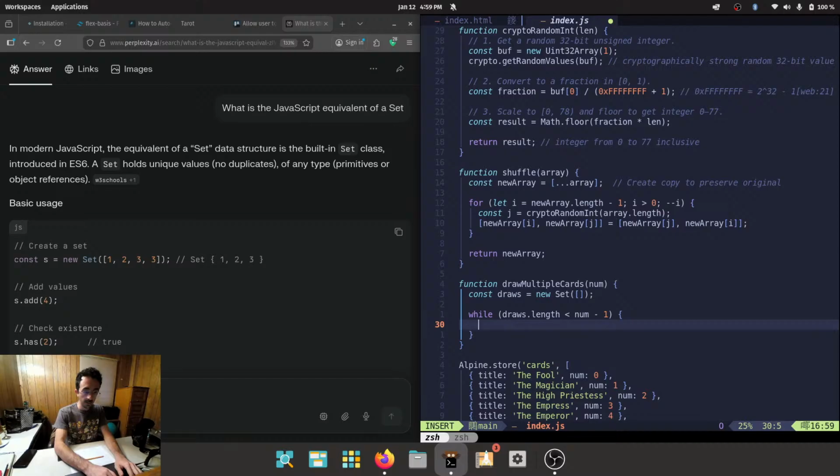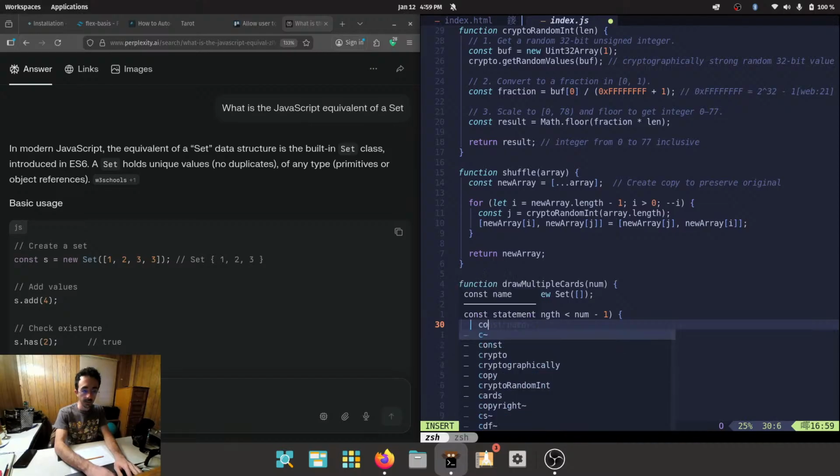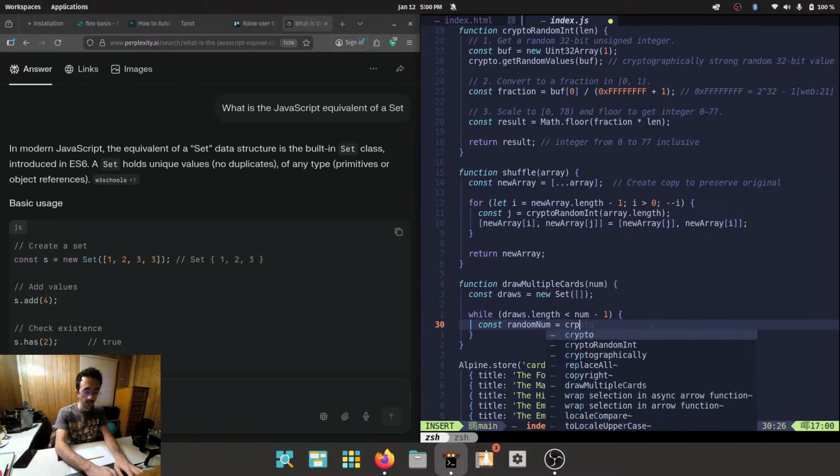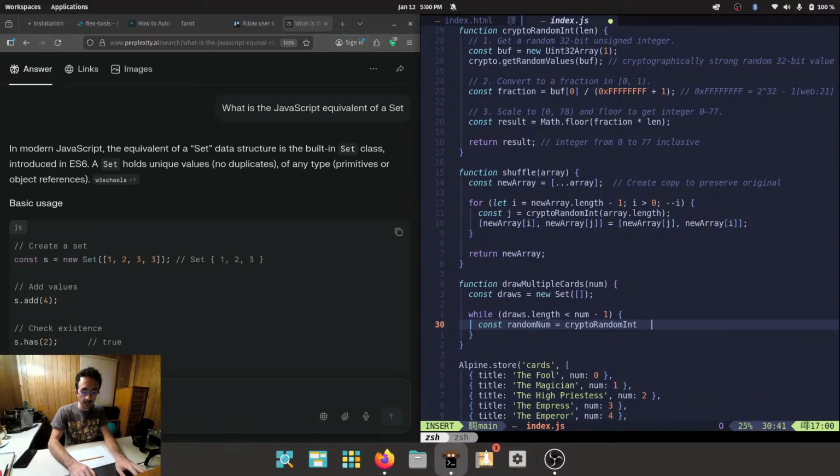We need to generate a number now, so we're going to do a constant, and we're going to say randomNum equals, and this is where we can use our crypto randomInt function, and we're going to use the length of the cards. And we have access to the store.